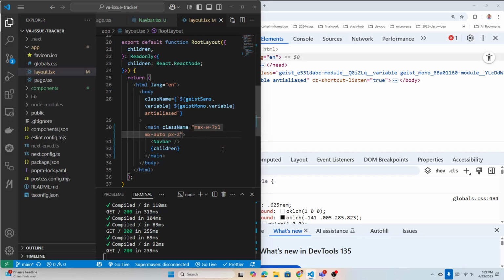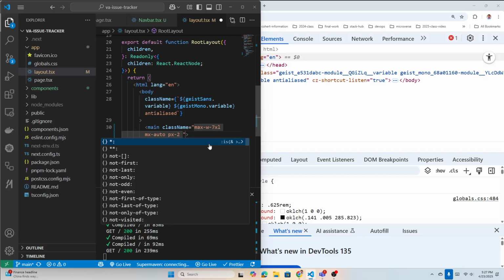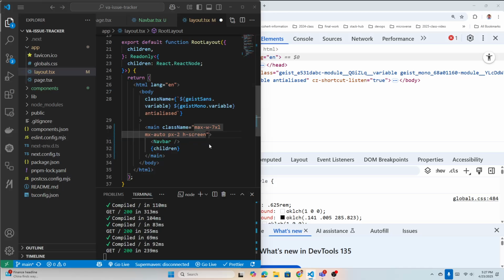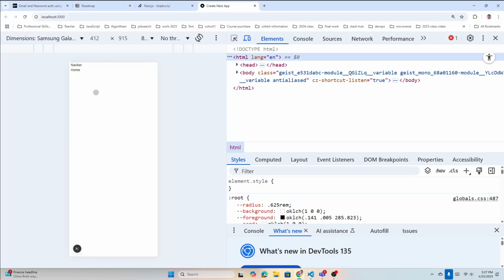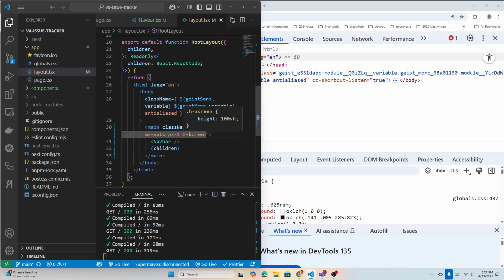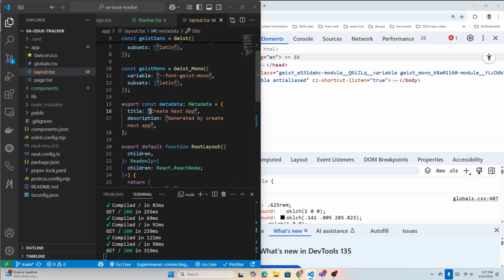And also we can change maybe the height, so h will be screen. I hope that is fine. Okay, let's leave it like that. Height will be 100 view height. The main box is 100%. That is all. You can change the title here. You know what else we can change?